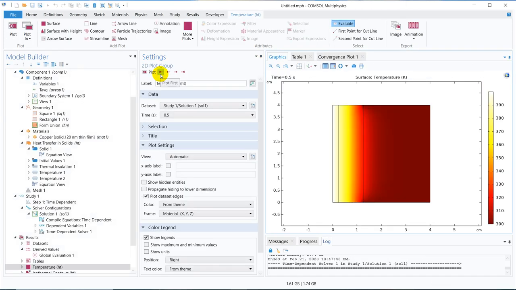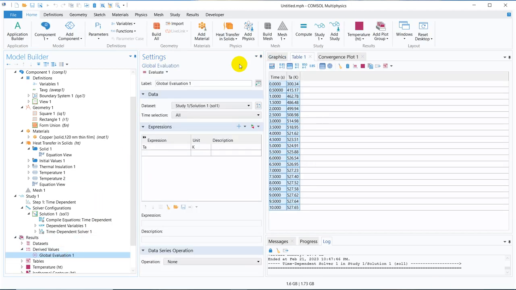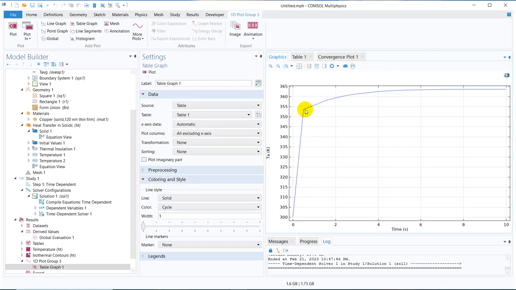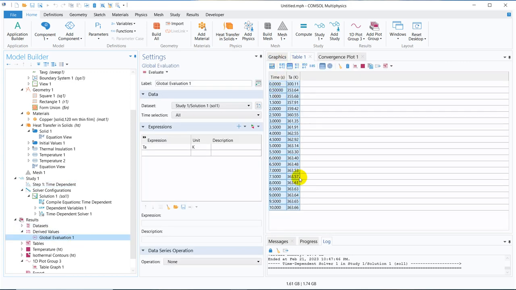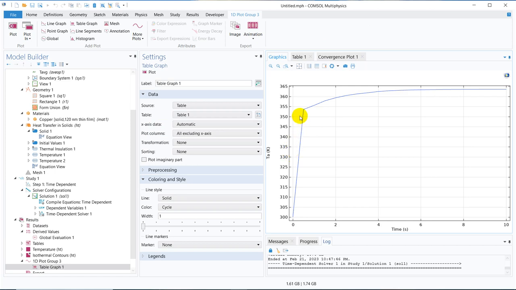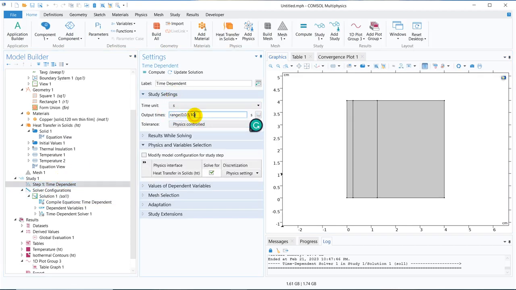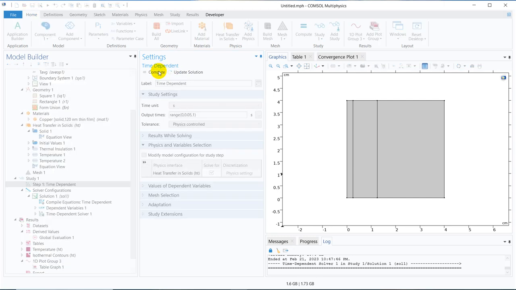Yeah, it's running. Yeah, this is done. You can see the heat transfer is taking place. Now again go to the global evaluation. I click on evaluate. Let me delete the previous data first, then click on evaluate again. I choose all the data and plot it. You can see the TA temperature is what we told in the condition: we told 350, so you can see the temperature in the plot. It reaches 350 at around 0.5 second. So let us change the time scale. We work up to 1 second and keep the interval at 0.05. Okay, that's fine.